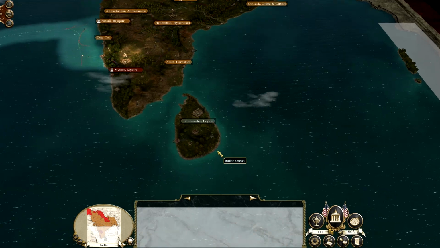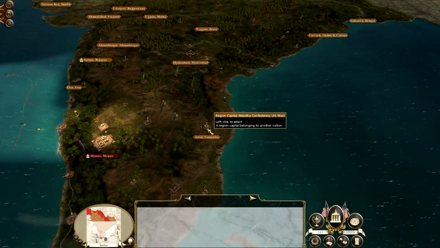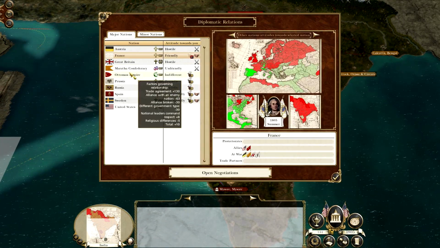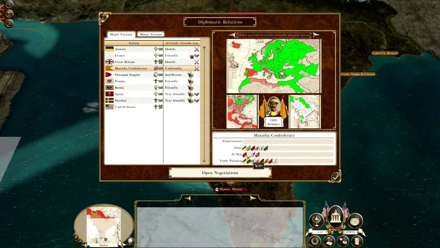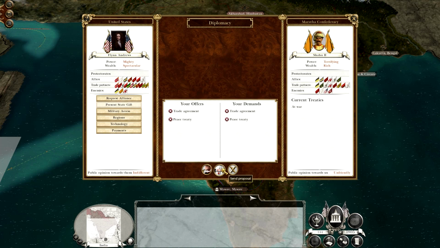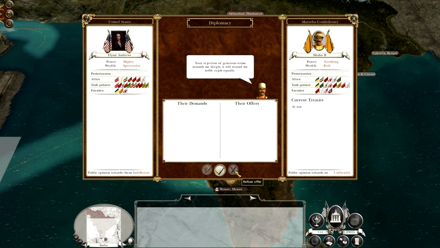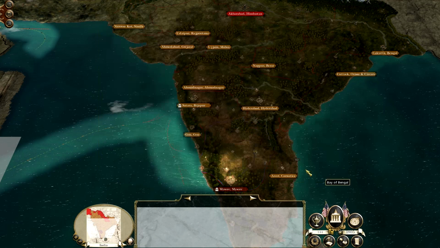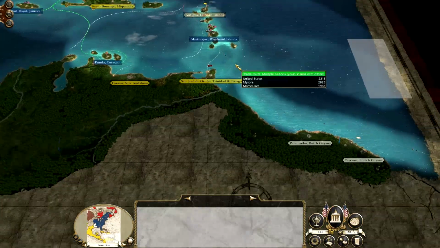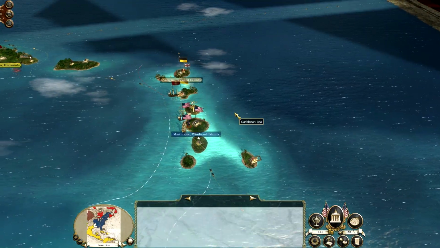Ceylon. I thought that was a rebel territory. That'd be quite good. However, we're at war with the Marathian Confederacy, so not so good. Which are at war with Spain and France. How about peace for a trade agreement? I can't give you Upper Louisiana. I can't give you any settlements. I can't afford to lose them. If I got Ceylon, they might actually want it. But I'm trying to think what else I can do here.